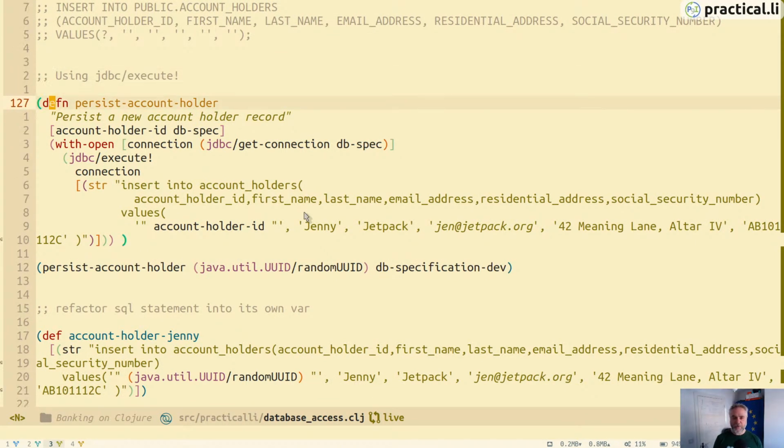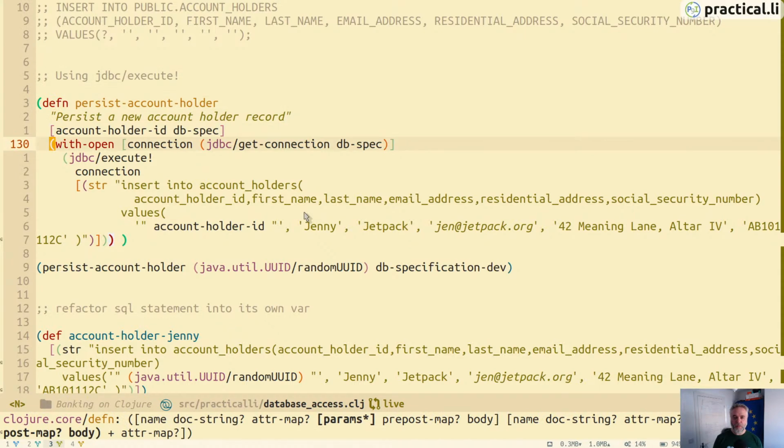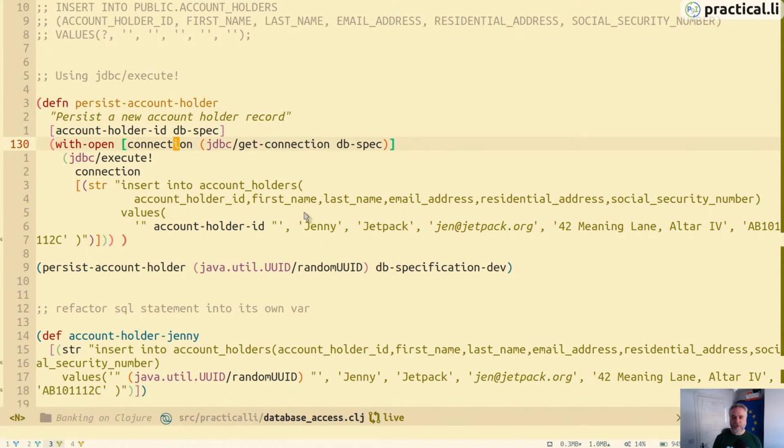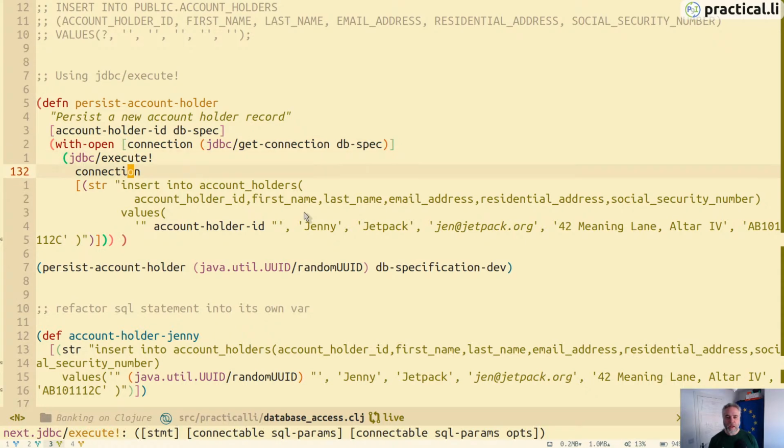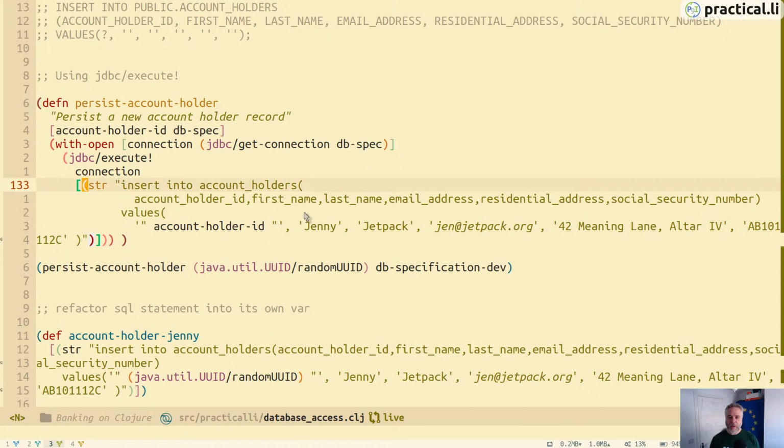Basically, we're opening another connection, which is just the same as what we've done before, and then executing on the connection, and then we've got the string builder. So it does start to get a little bit messier the more complex our SQL statement is going to be.